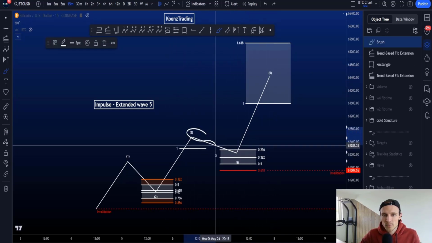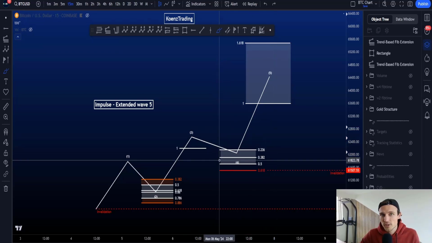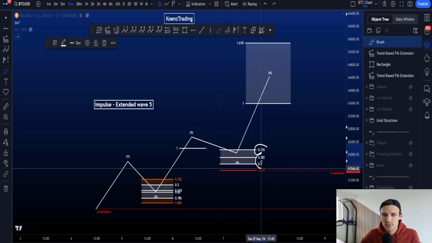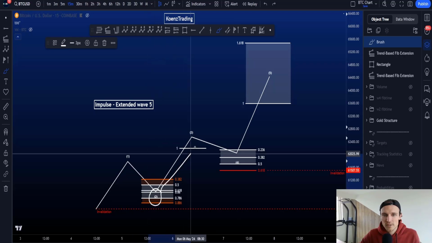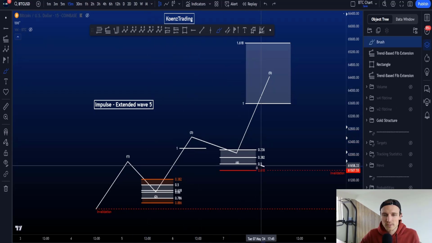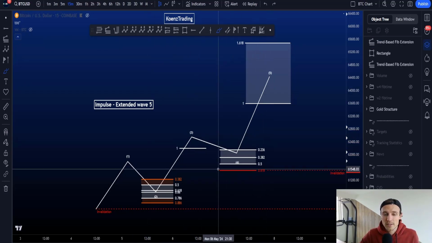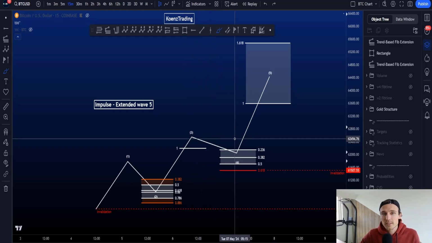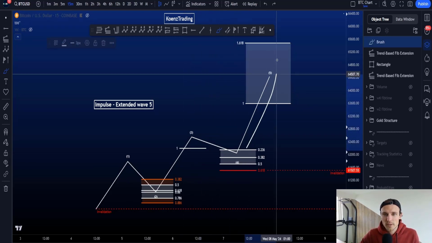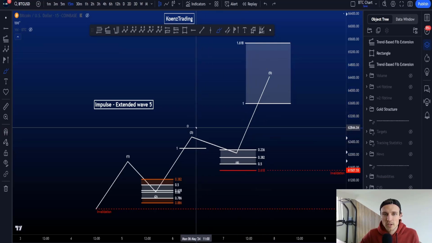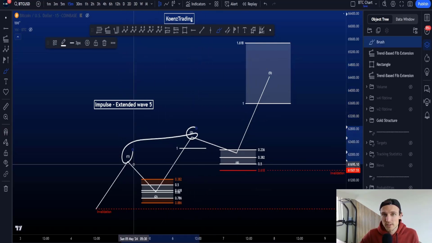After wave 3, we're looking for a wave 4, and the common target for your wave 4 is the 0.236 to the 0.5 Fibonacci, taken from the low of 2 to the high of 3, and the 0.618 is an invalidation. Now wave 3 is not allowed to be the shortest wave, and because wave 5 here is the longest, wave 3 has to be longer than wave 1.